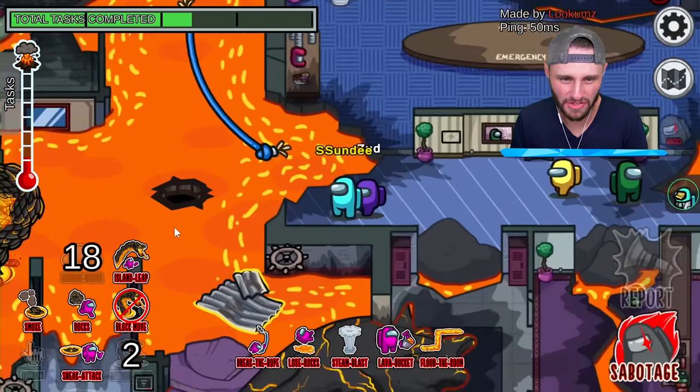Dude, the ultimate form is broken. Wait, what's dive bomb? Oh, look at him. Nice, Biffle. Good kill, Biffle. You guys are dead. You can't talk. That's cheating. Oh, yeah, true. Sorry.